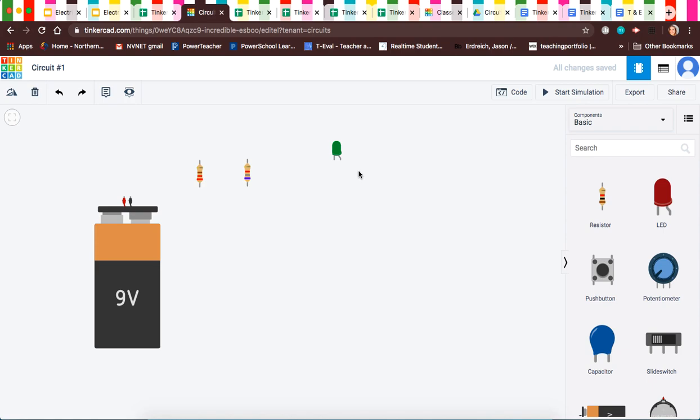You also may be wondering, how do you connect these components together? If you click on one of the little legs of the LED, for example, you can click and then pull over a wire and connect it somewhere. You don't have to connect it just diagonally. You can actually click and make really nice looking wires, especially when you're creating these circuits.